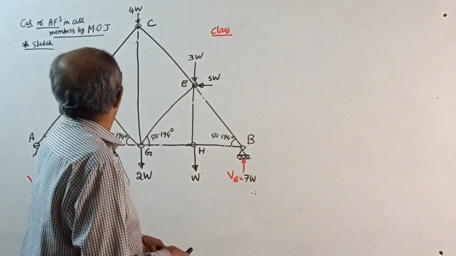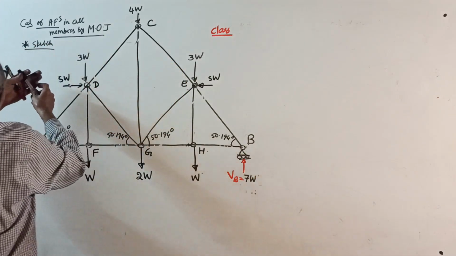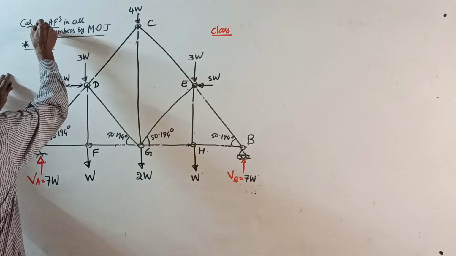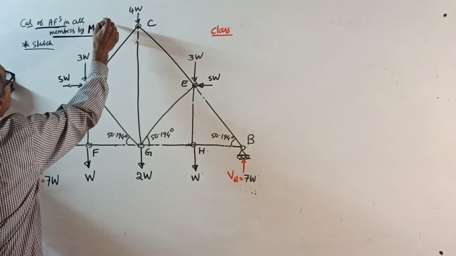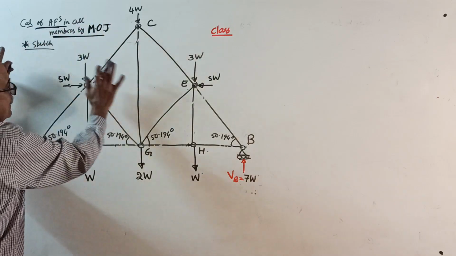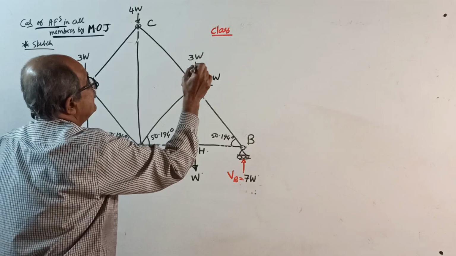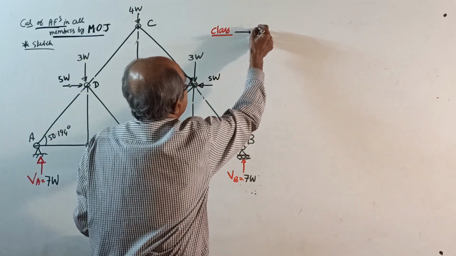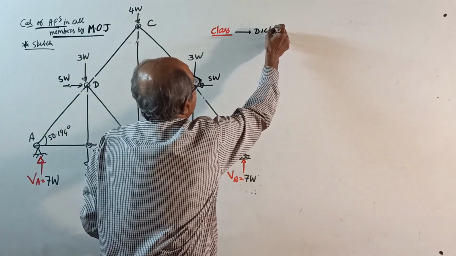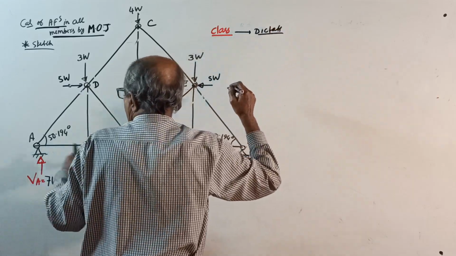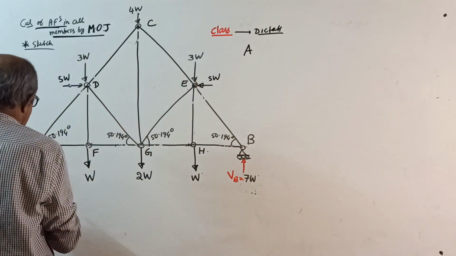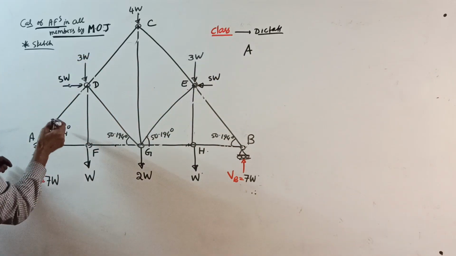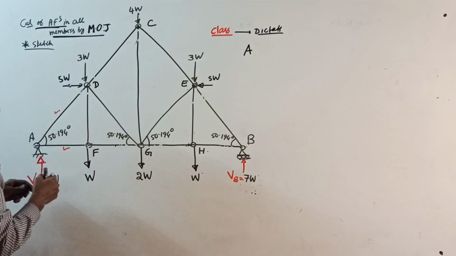Okay, start now. See, calculation of axial forces in all members by method of joints. Little ink problem, okay. Star sketch, enter here. Class, see, I am going to dictate something. You write here. I will start from A. I see there is no horizontal reaction. I will get force in these two members.